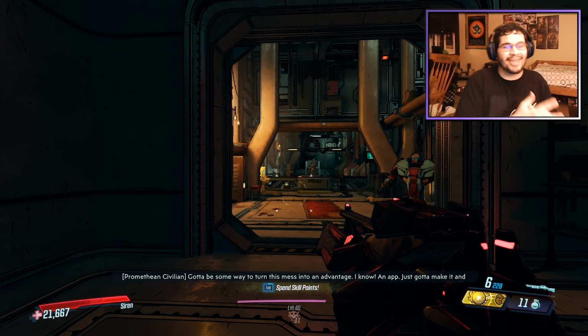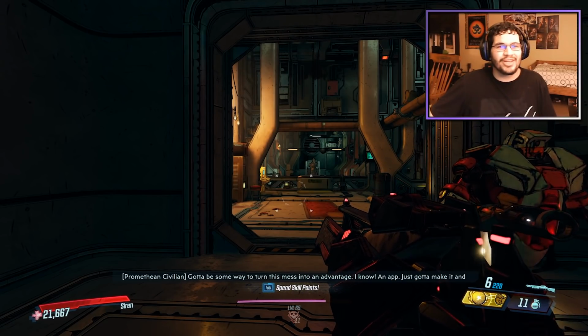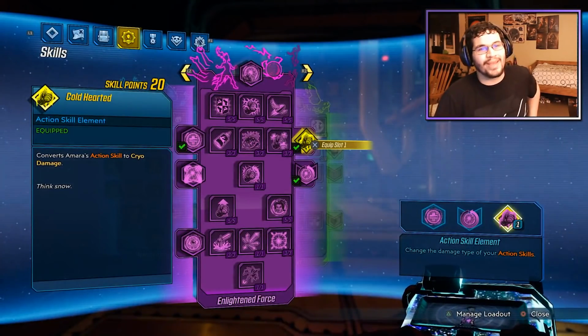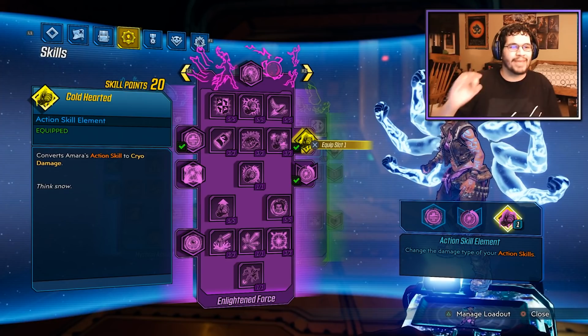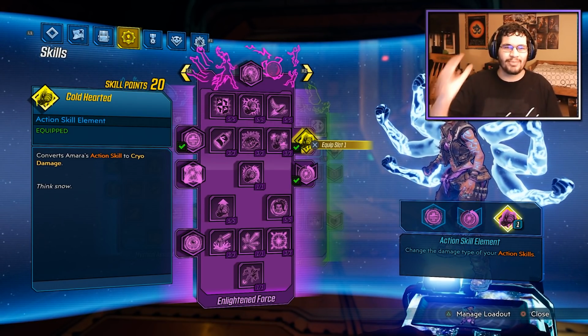Today is the time to start revealing the brand new 4th skill trees for each Vault Hunter. Today, we're going to be covering Amara's brand new Enlightened Force skill tree. This skill tree focuses on melee and splash damage. This skill tree will turn Amara into a straight up wrecking ball.